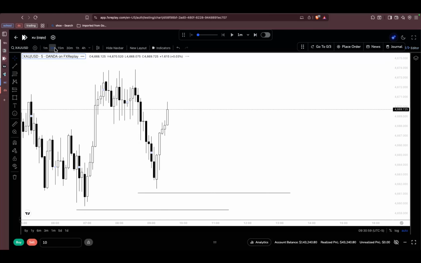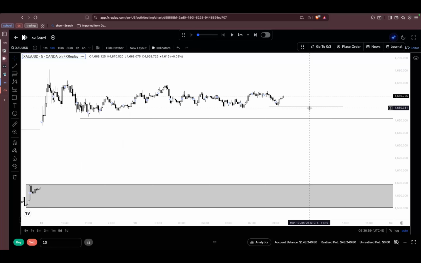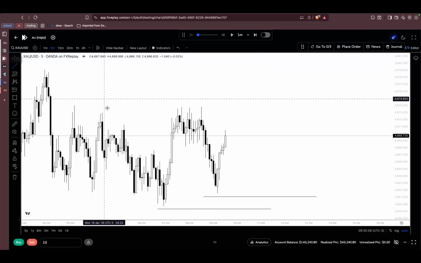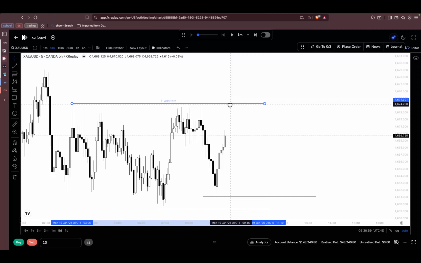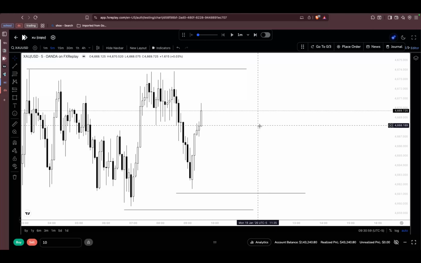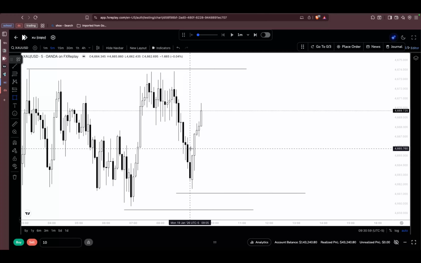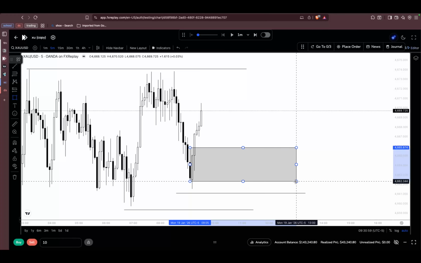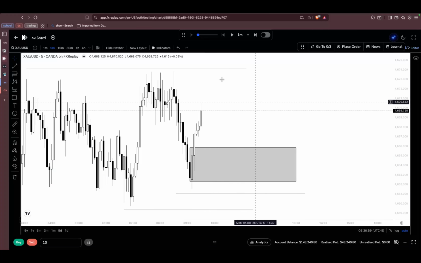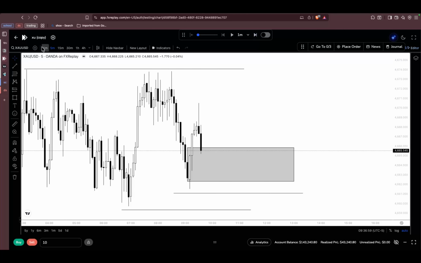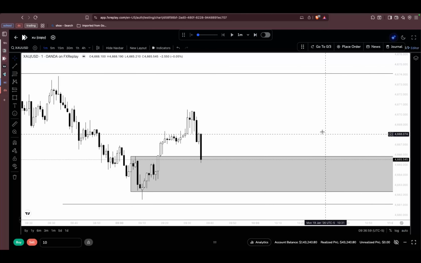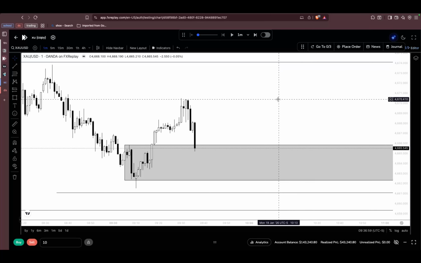So the market's opened. We also have a bunch of liquidity stacked up here as well. Could also see price trending today. Also have some area of demand right here that we can see price tap back into, then push up. We'll see what price does. So see price tap back into this area. See if we could see a closure above or something.